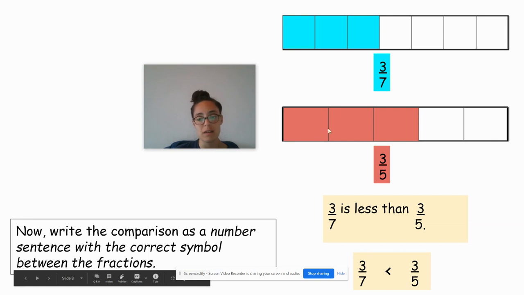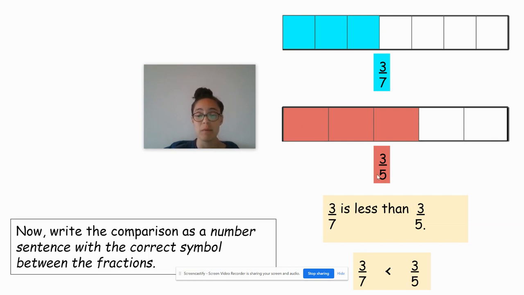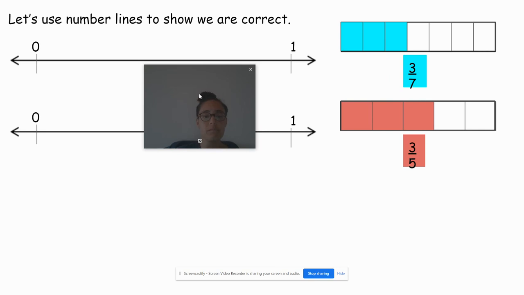And again, I know that because my denominator tells me who I'm sharing it with and how many people I need to share it with. So I'd rather get 3 out of 5 than 3 out of 7, because that 7 makes it a little bit smaller, and our pieces are smaller with a bigger number.